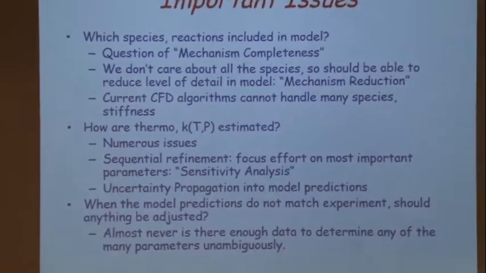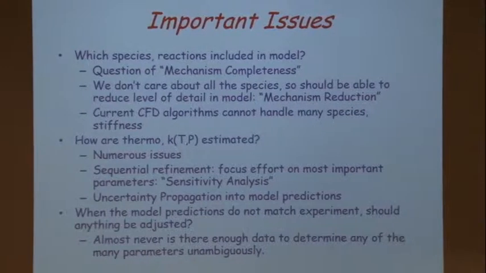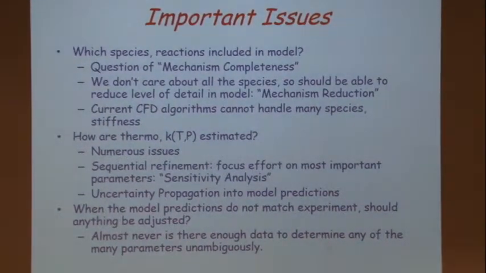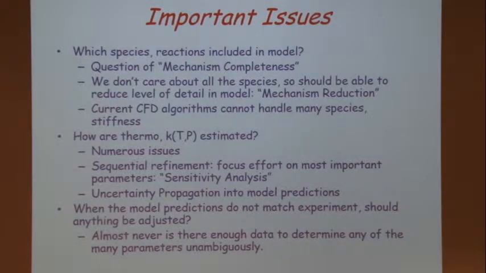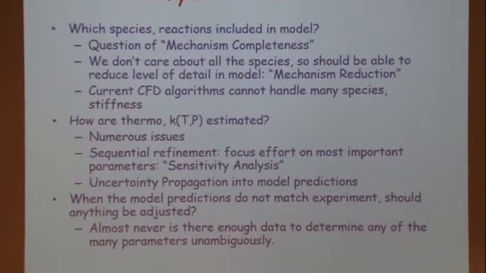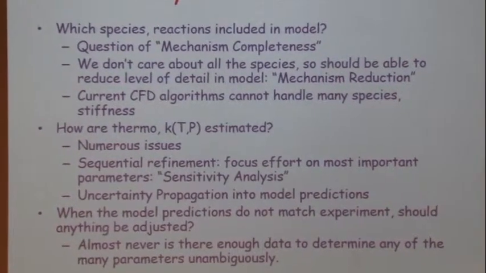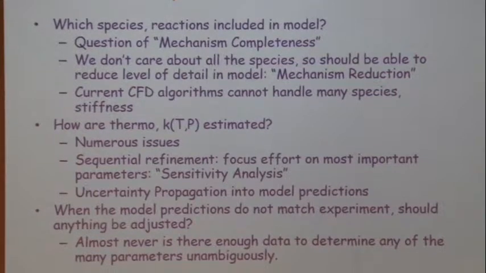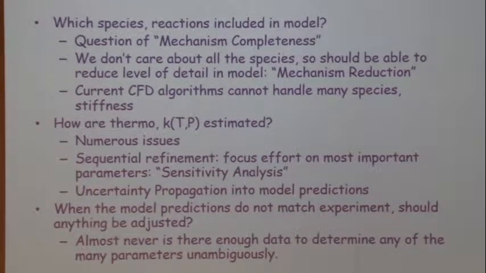All right, so there's a lot of issues that come up right away when you think about this. So the first one is, how did we figure out which species and which reactions I should include in the model? I can't include them all because there's too many. If you think of all the possible reactions in the world and all the possible species in the world, it's like infinite. Well, maybe not infinite, but really big, like 10 to the 23rd, kind of big. And so I'm not going to put them all in my model. So somehow somebody decided which ones are going to be included in the mechanism.